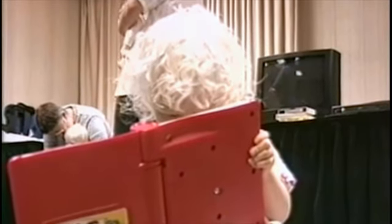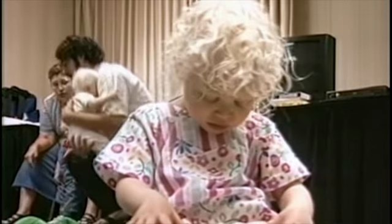A toddler with albinism sits on the floor with an open audiobook in her lap. The book has brightly colored buttons which, when pushed, make various sounds or narrate some of the text. Some students might benefit from using recorded materials, recorded books. Also, when it comes into learning handwriting or writing things, using sometimes dark line paper, using a marker instead of a pencil. These are just some accommodations that can be really worked out, with the teacher visually impaired too. They can work with the student to see what works best for them.